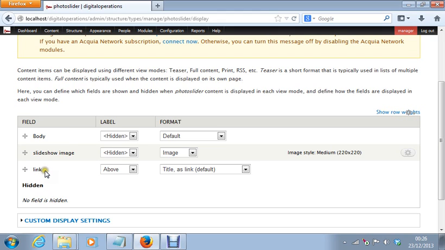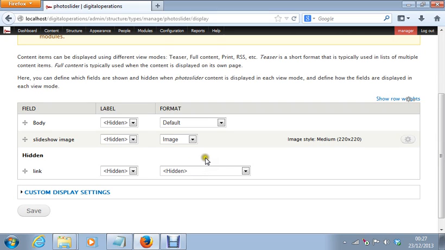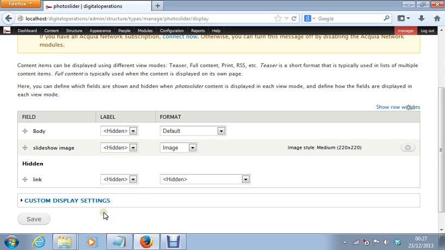These are the labels. We don't want the labels, we want them to be hidden. Then the link will be hidden. This was the default. You hit save here, and that'll be it.